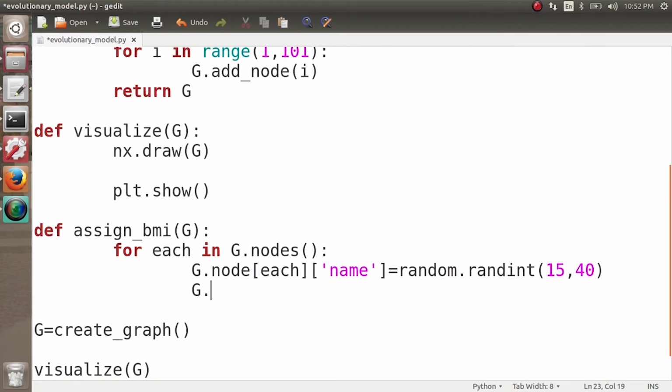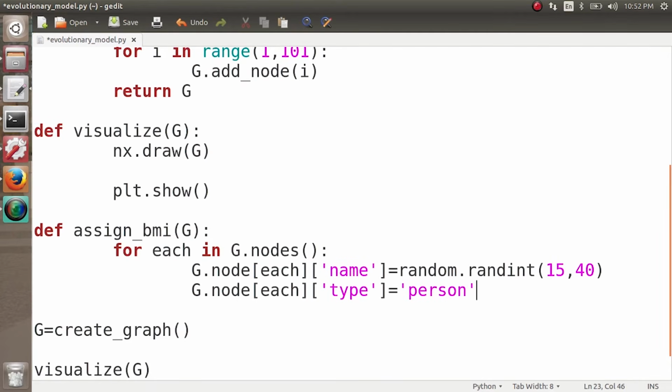Hence I take an attribute here, G.node[each]['type'], and these are 100 people, so I keep the value as person. So for each of these 100 nodes their type is equal to person.